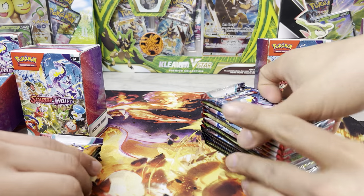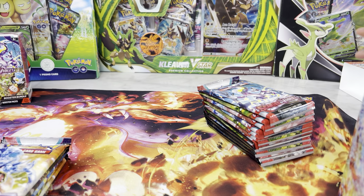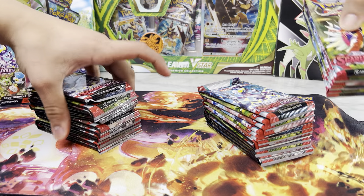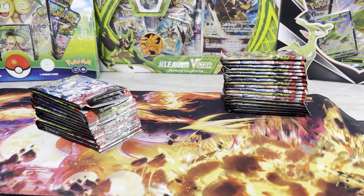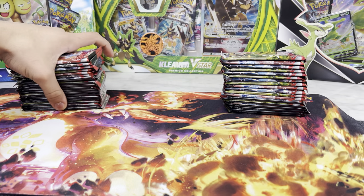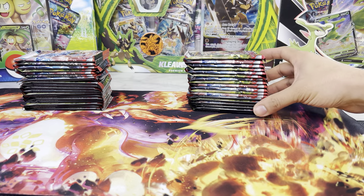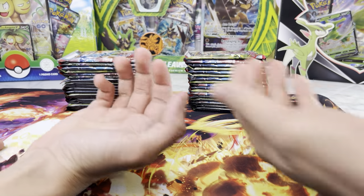So he's going to be taking out all the packs, putting them together on the side. He's going to open his half, I'm going to open my half. You guys tell us who won this battle. It would have been cool if they did add some promos into these for the price you're paying for six packs. The only way to get a card would be from here. We're going to do rock paper scissors to see who goes first. In total this is 36 packs, 18-18.